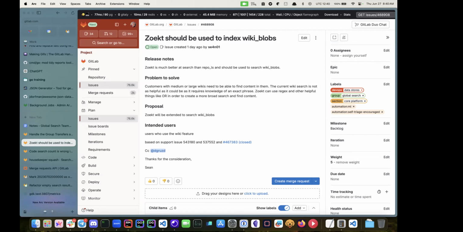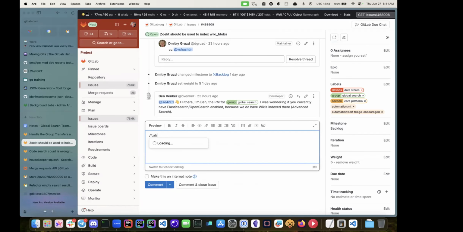It doesn't really matter. We need to somehow distinguish wikis from just regular repositories. Yeah, as long as we're set up for success for namespace search, so we don't get stuck including wiki blobs in group search.